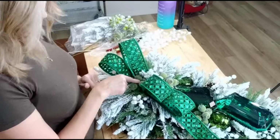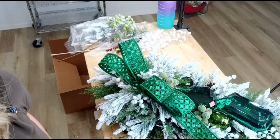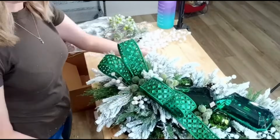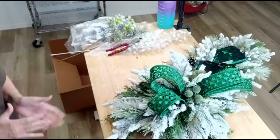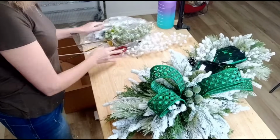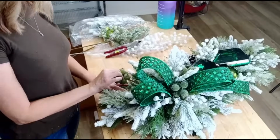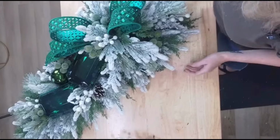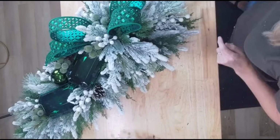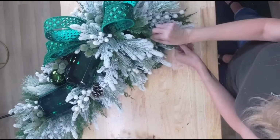I'm gonna put one right there because that's gonna help with our mechanics. Our little pipe cleaner and zip tie that we're showing. It is showing no more, y'all. And is that all of them? I think so, unless I dropped one. Oh, no, here's one. I was thinking I had another one. I think I'm gonna put it right here by this ornament. I'm gonna just tuck that in right there.